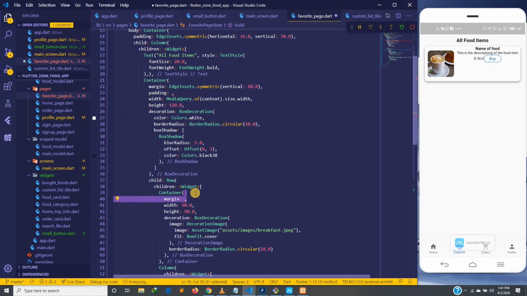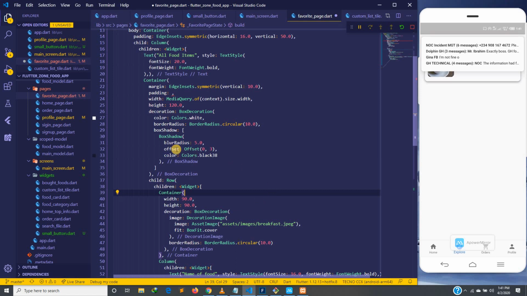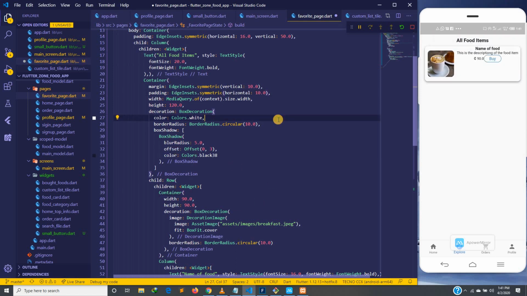Copy this margin from there, and paste this code here, and then save it. We are having horizontal, and that's not what we want. We want all, for top, bottom, left, and right. So let's see what we get.